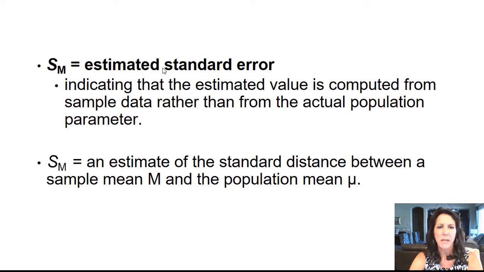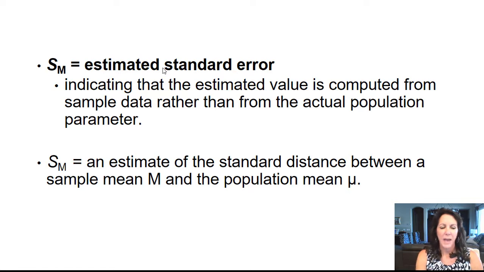Let's back up for just a minute and talk about what it is that we mean by the standard error. Standard error's long name is the estimated standard error. We could also call it the estimated standard deviation of the distribution of sample means. It's really long, but it helps to really think about what is standard error. Standard error is an estimate of the standard difference between a sample mean and the population mean when we're looking at the distribution of sample means, this theoretical distribution that we estimate.